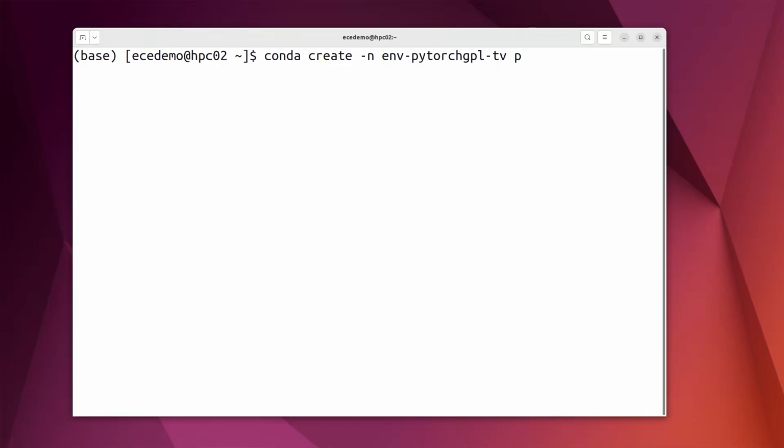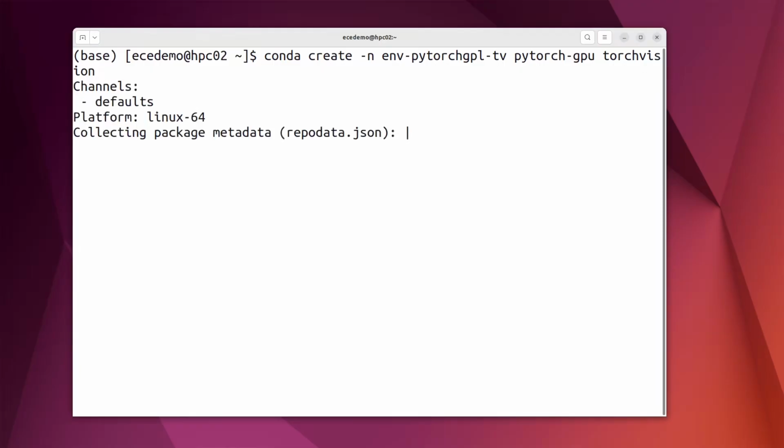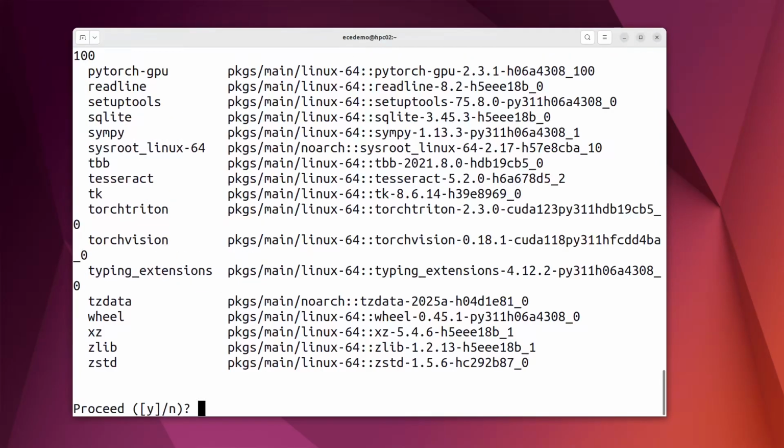Okay, and then what we'll do now is we'll type the packages that we're looking for. So one will be pytorch-gpu, and the other package will be torchvision. Okay, and we'll enter and see what happens. And sometimes this can take a while. This one seems pretty quick.